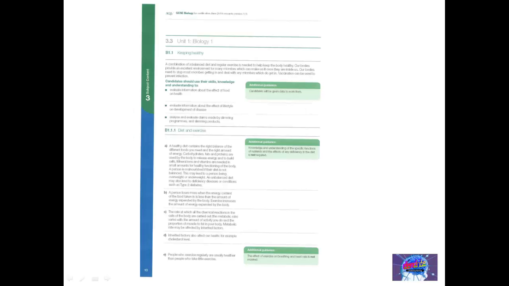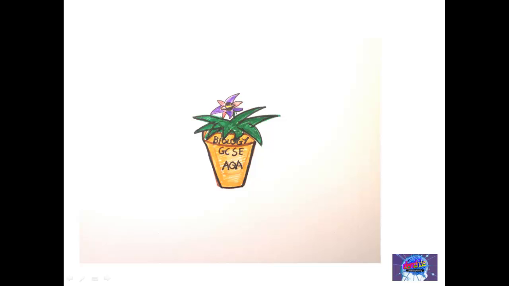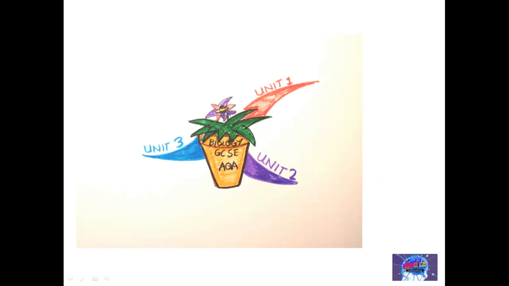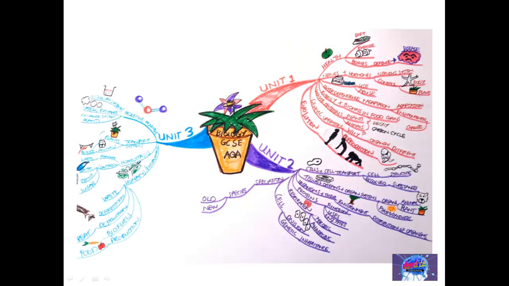Now, there are lots of different exam boards, but you might, for example, be using the exam board AQA. If you go online, you'll be able to find the curriculum. You then print it off, and once you've printed it off, highlight the key headings. The next step is to map out the entire curriculum. So remember, with a visual map, you've got to have a central image, then you have your branches, you then have the information that's connected to those branches. Once you've done this, you'll be able to see on one page exactly what you need to revise.